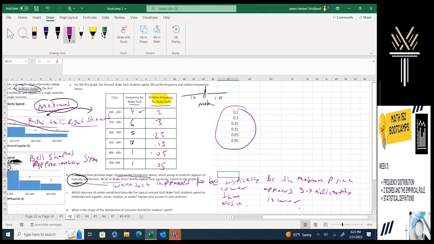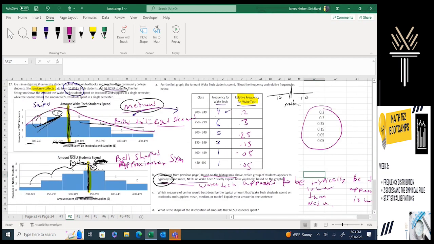It's a time test. They're not going to look for a long explanation, but a couple sentences that talks about either the middle of the data or the fact that one's right skewed and the other one's bell-shaped in the middle. There's lots of ways to talk about it, but that's just how I would focus on it and attack it. Focus on the fact that we can tell that the median price, we don't know what it is, but the median price on the first one is much more to the left than the one on the right.